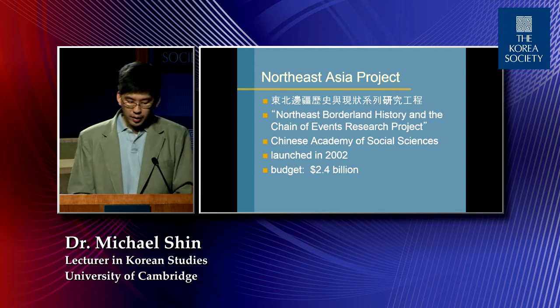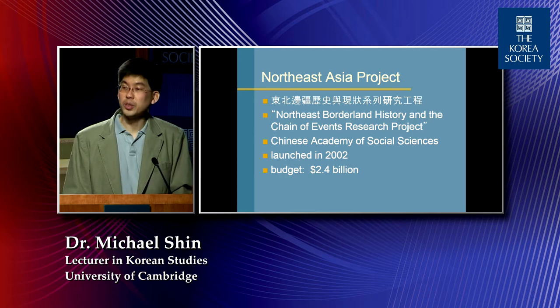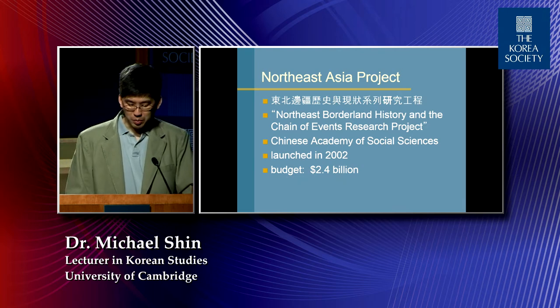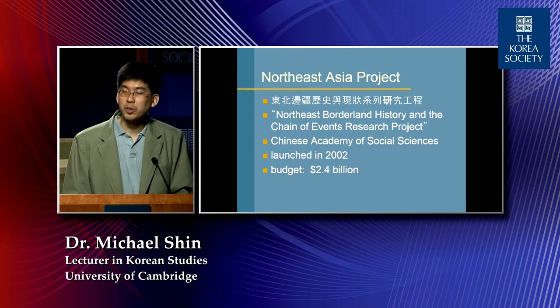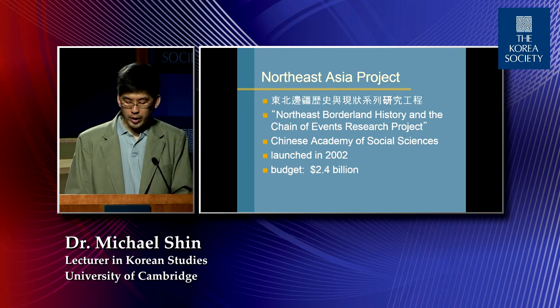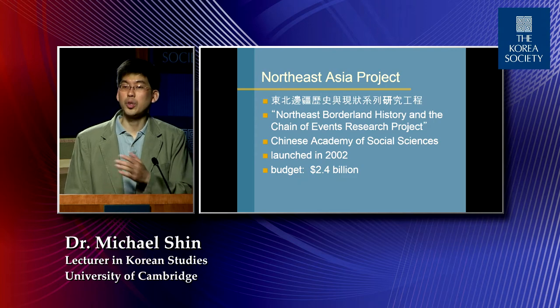Now, the result of this has been to politicize ancient history to an extent out of proportion to its importance. Question is why? I'm not a China expert, but Korean scholars suspect that this has to do with the Chinese domestic political situation and the leadership's anxieties about political unrest. And specifically related to Korea, they're afraid that if Korea reunifies, the Korean autonomous region in Manchuria, known as Yeonbian or Yanbian, will want to join the unified country. So they want to eliminate any possible claims Korea has to land north of the Yalu River.